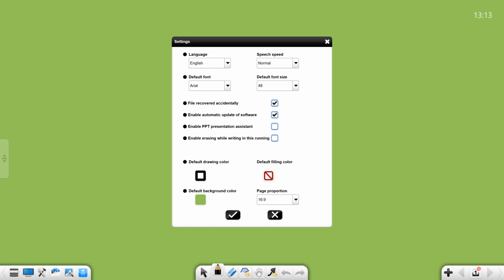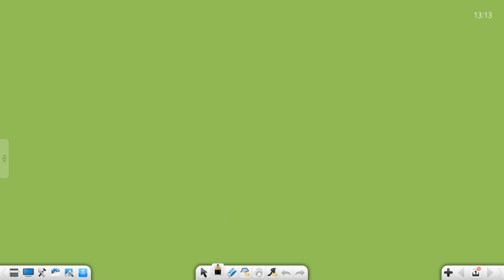Under settings, a couple of important settings. Enable erasing and writing at the same time, and I'll show you why in just a minute. The other thing you can change is your default background. There are many, many backgrounds that you can use. The default background only is going to change what immediately comes up. So if this green is too much for you and you want it to boot up and be white, and then you choose a background from there, you just have to change the default color to white and click check. The next time you pull it up, it will default to the white background instead of the green background.